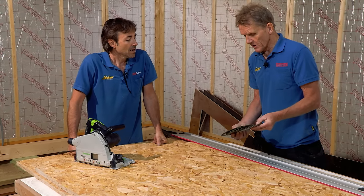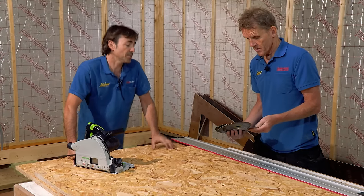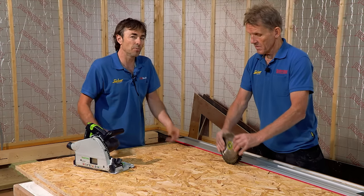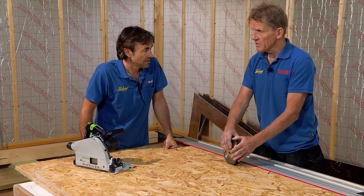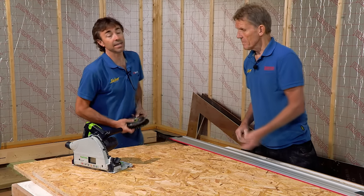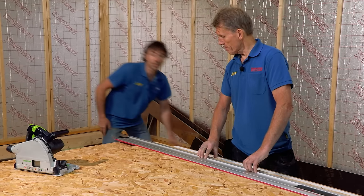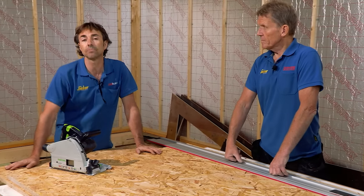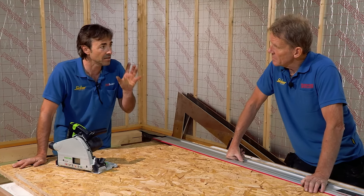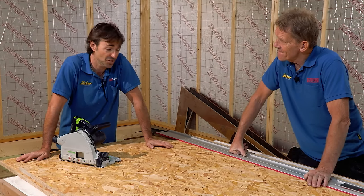How much are they costing you to get sharpened? A decent sharpening of them, depending on the number of teeth, of course, costs about £20 to get a blade sharpened. If you take a few more in, it's a little bit cheaper. So what is it, 35 quid to buy a new blade? Yeah, if you're buying a decent Festool original blade, they might be a little bit more than that. But just be aware of cheap imitations. You don't want to waste money. You want to get a genuine original product. I always say that, because it's your livelihood. You want quality.